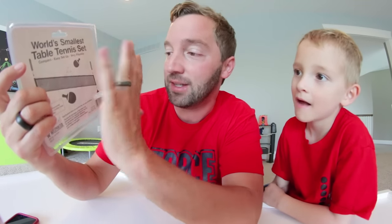It has a little cartoon of what you just saw on there in case you didn't know how to set up ping pong. World's smallest ping pong says the same stuff. Includes paddles, fully trimmed net, table tennis ball, suction cups, and wooden net dowels. Those are the posts that hold the net up, like in tennis. It's got a bunch of legal mumbo jumbo that we don't care about. It's by Westminster Games. And it has a barcode.